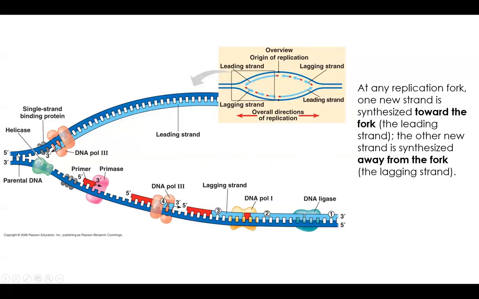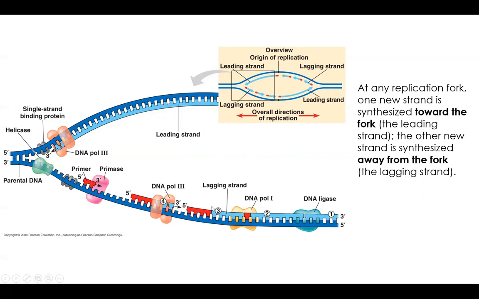So it's like as the fork opens, we put down a new primer and here we go, okay? So that's why these are in order. This one happened first. As the fork opened more, we put down this primer and then made this next one with DNA polymerase 3. If you're wondering why DNA polymerase 1 is here, don't worry about him yet. He's not doing what I'm talking about right now.